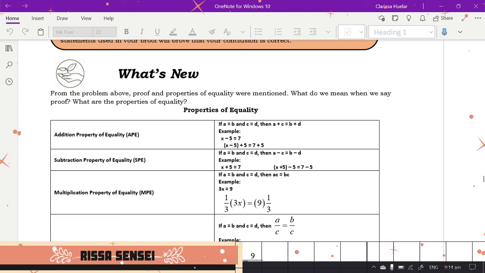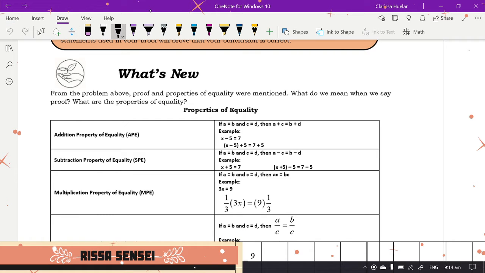We are adding a particular number on the left side as well as the right side to balance the equation. So, ayan, nag-a-add tayo on both sides. Hindi pwedeng sa left side lang, hindi pwedeng sa right side lang. Dapat both sides para parehas pa rin yung ginagawa natin. Okay? Wala tayong nilalabag na rules. At kung ano yung in-add nyo sa left side, yun din dapat ang i-add sa right side.